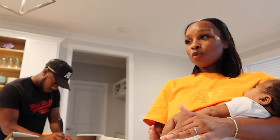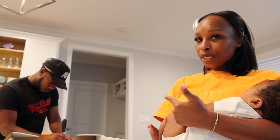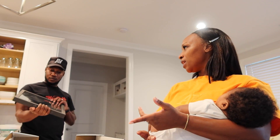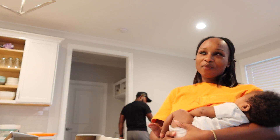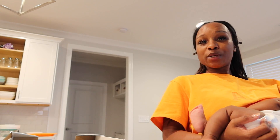My thought was to go ahead and hang the picture frames up so I can see what it looks like before we print out all the pictures we want to put in there. He doesn't think we should do that — I'm like, hang the picture frames before we get the pictures. Whatever, I can do it my way. I'm gonna check back in once we have the pictures up.